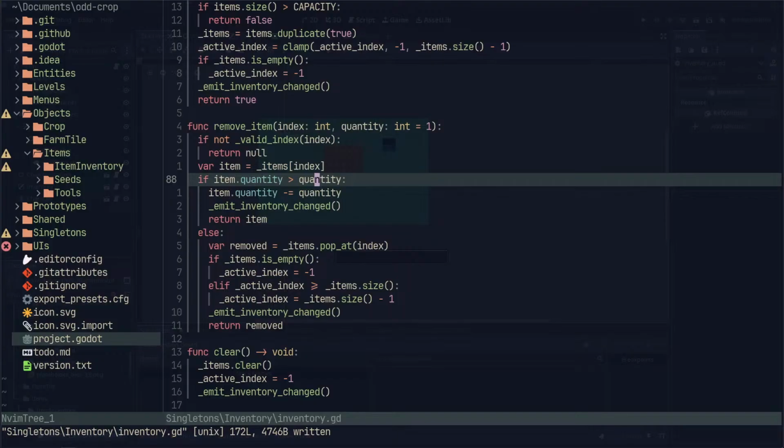If the item quantity is more than the quantity, then we reduce the quantity. Else remove item pops at. Okay, we pop the index.